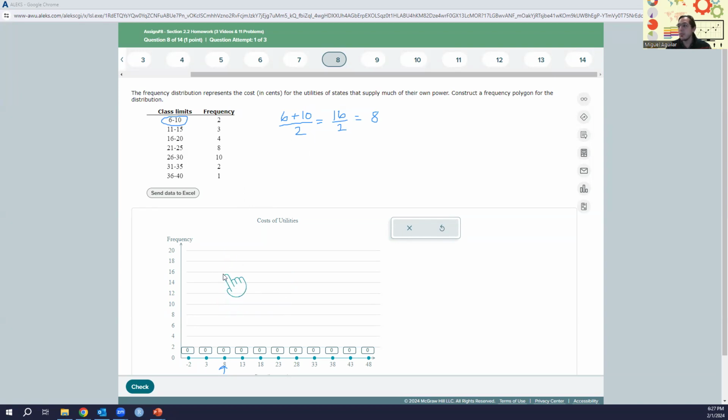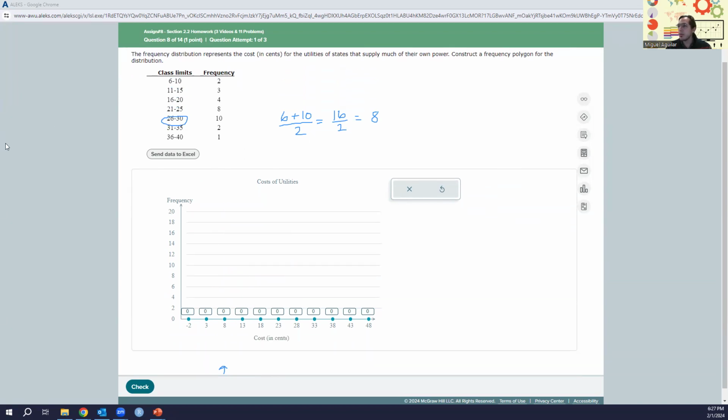the correct location. Now, the homework platform, let me go ahead and erase these. The homework platform will allow you to plot this point in one of two ways. The first way is to simply click and drag this point up to the frequency value that we need. And you can see already that I'm going far too high. That first class at that midpoint needed to be plotted at a frequency of 2. I'm just going to move that to 2. That's one way to do it.